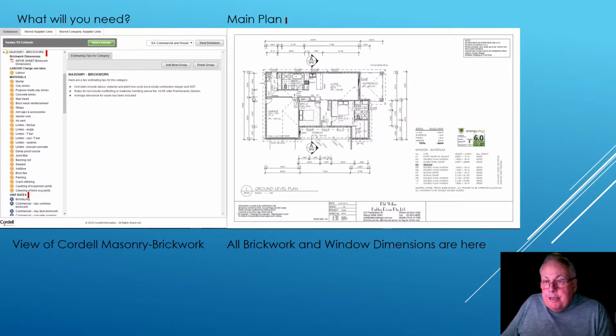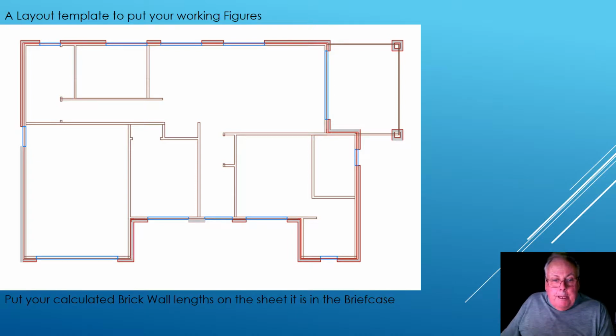All right, slide 3. Okay, we've got a template that I've put in here, which shows all the brick sections. All you need to do is look at your main plan and list the length or the run of the walls. Okay, and so this is quite simple. We do know that this is 10 meters and 67 from the inside of the red marker to the other end inside of the red marker here, 10 meters and 67, and then all we would need to do is actually take out this section. There's something special about this window, so you need to check that.